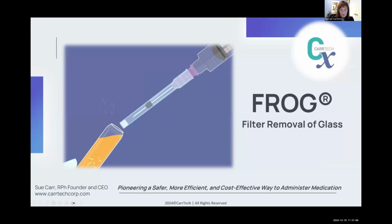On November 28th, 2018, at 8 o'clock in the morning, I was responding to a code in the emergency room. I had to filter life-saving medication for a critical patient because it was packaged in a glass ampoule. What felt like an eternity ticked by as I frantically searched for a filter needle as everybody watched, waited, and stared. I knew then and there I had to solve this problem.